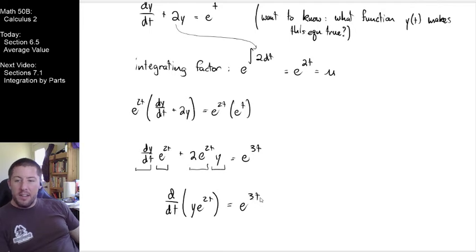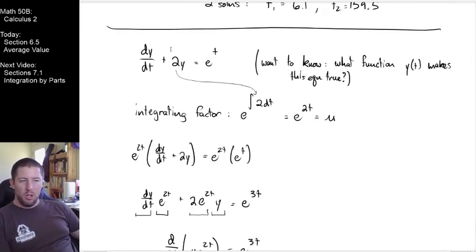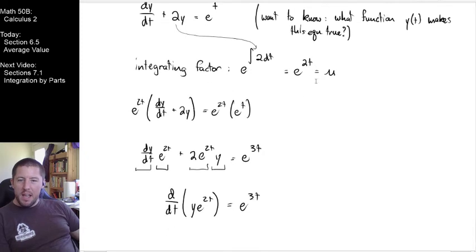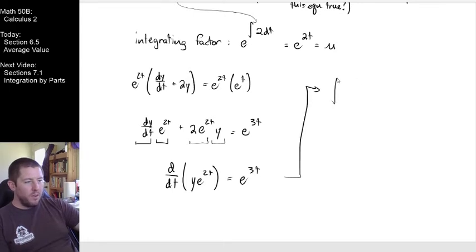So an integrating factor is, in my mind, like a beating stick. It says, listen, I'm going to put this square peg in a round hole, and I know you don't want me to, but I'm going to do it anyway. All I have to do is come up with something to shave off the corners a little bit and make it exactly the shape that I want, and it's going to fit nicely the way I hoped. So this almost looked like the product rule because it was a sum involving derivatives, and I multiplied by the one magical special term that actually made it a product rule, which I can now undo. So now I'm going to integrate on both sides here, because now I just have one derivative to undo.